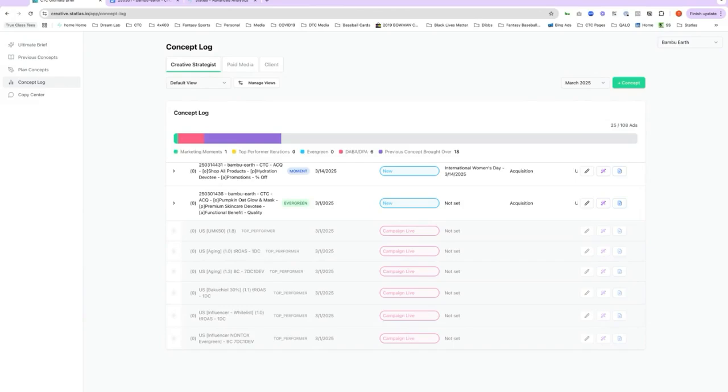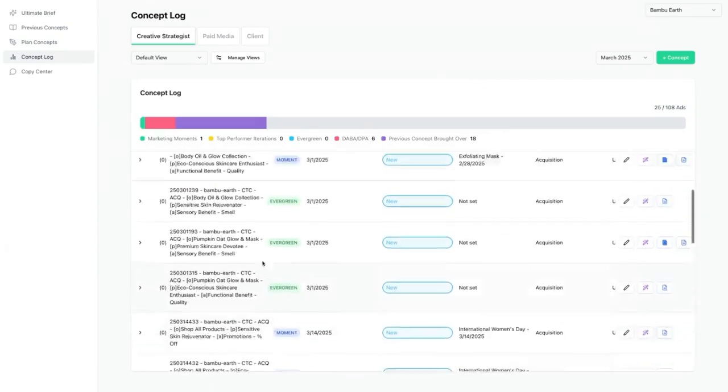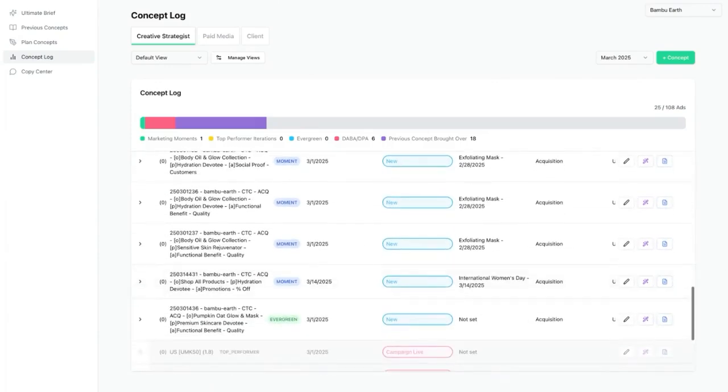Because with the recent update to ASCs, we're actually changing our structure a lot, which is that it's going to be a lot more ads in a campaign. And so we're going to change the system to build ads and you can either assign them to an existing campaign or you can create, excuse me, a net new campaign. So there is an evolution here where what it's doing is it's translating concepts to ads. So it's assuming a certain number of ads related to each concept, and that's the expectation of what you would build. That's like the current CTC system: every time we come up with a new concept, we come up with at least 3 ads to match that concept. That's sort of changing.